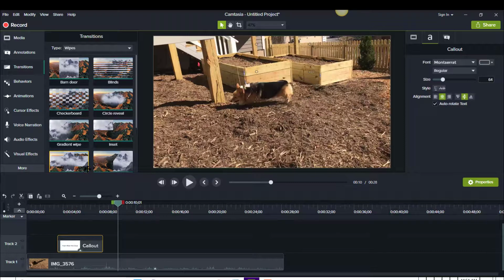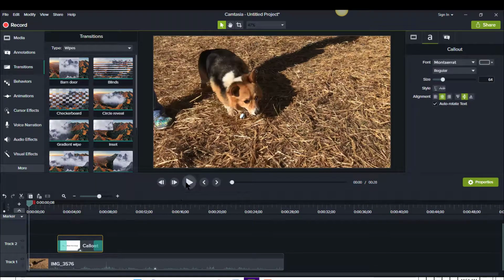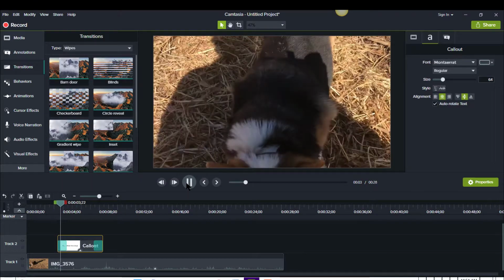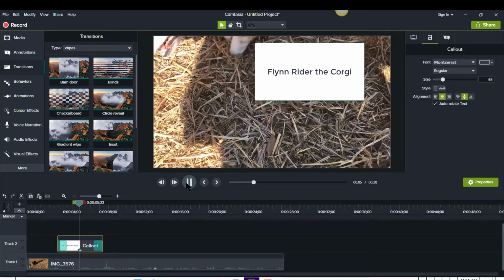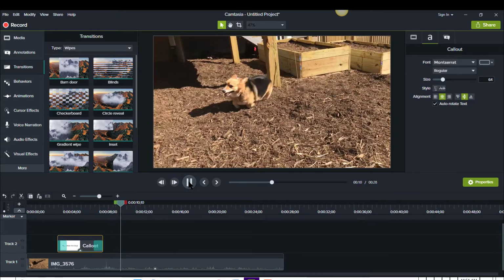So if we put like this wipe down here on the graphic that we created for our title, now if I go back and preview this, you'll see that it enters, wipes off. So that's a wipe.